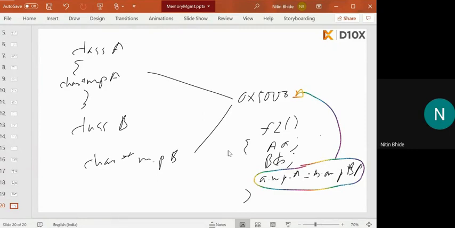So memory corruption is one of the nastiest bugs that can happen in C++. It is also one of the bugs where malware and virus writers take advantage of this scenario, and they corrupt memory in such a way that they gain control. It's very difficult, but it is possible. So far, we looked at only malloc and free. Now let's go a little bit into what happens in operator new and operator delete, and what is the difference between malloc and free with respect to operator new and operator delete.